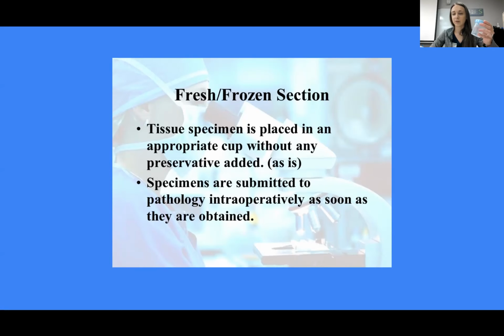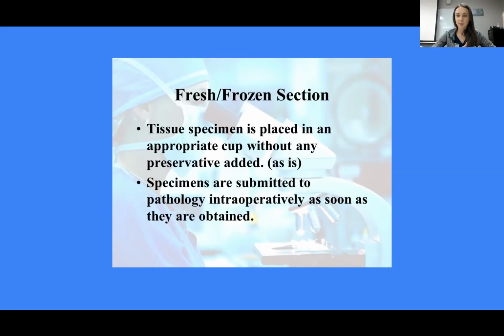You want to take all specimens very seriously, but to me, when it's a frozen specimen and we're waiting to find out whether it's malignant or benign, I take that even more seriously and I take extra special care with these specimens. Okay, so after that, it gives you some more information. The tissue is going to be kept dry and placed in a specimen container. So as I said, same specimen cup. This time, no preservative added, no formalin, no saline, nothing's going to be added. It tells you why: formalin and normal saline are going to alter the freezing process.